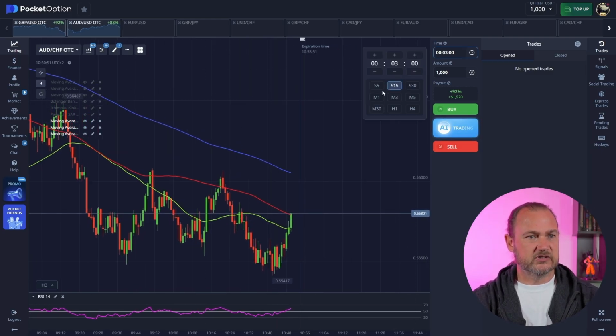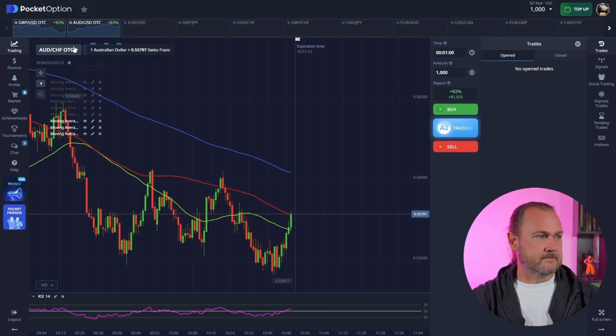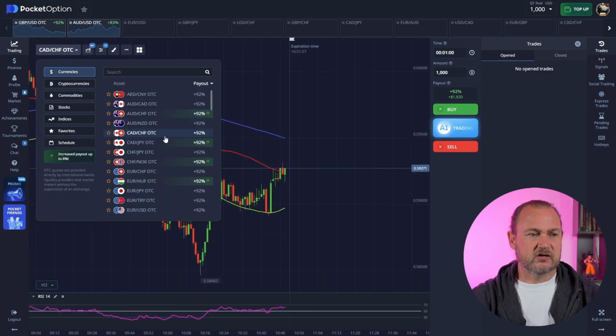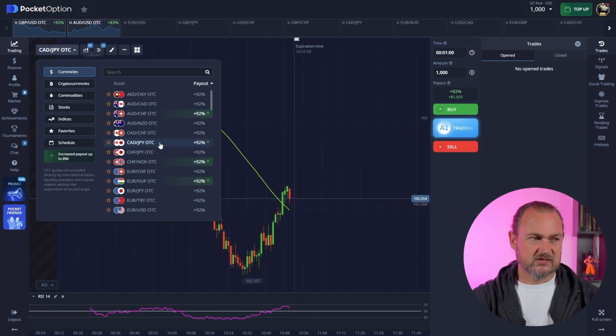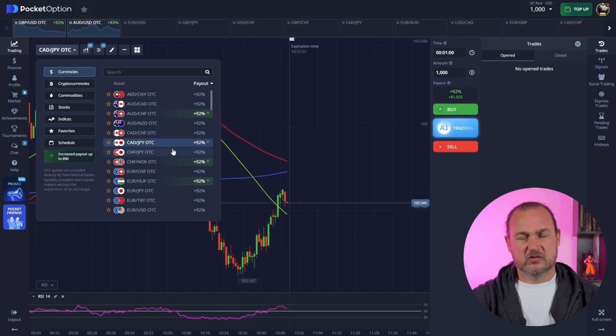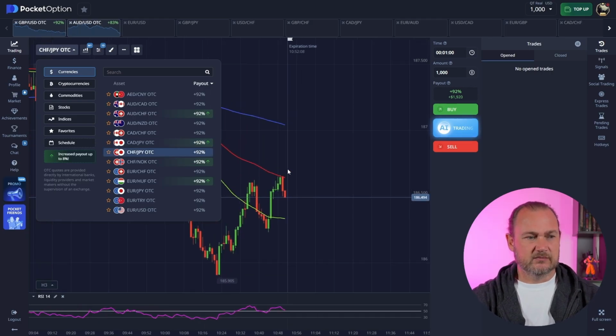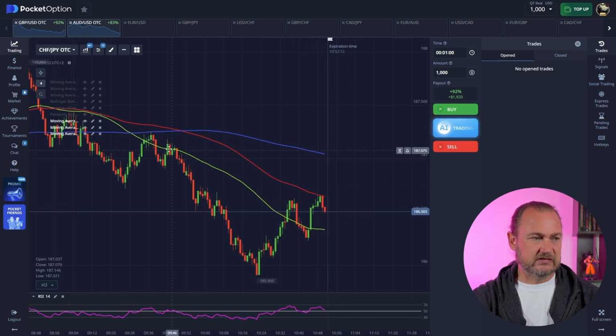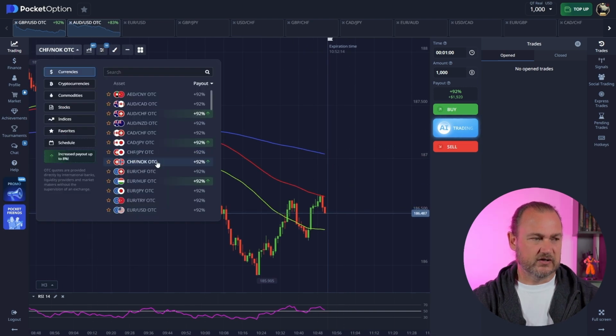I'm going to do a 1 minute trade. I'm on a 1 minute chart. You can change this depending on what the market conditions are. Sometimes the market's slow and it takes a couple of candles for price to start turning. At the moment, we are seeing beautiful rejections, and 1 minute will be fine.